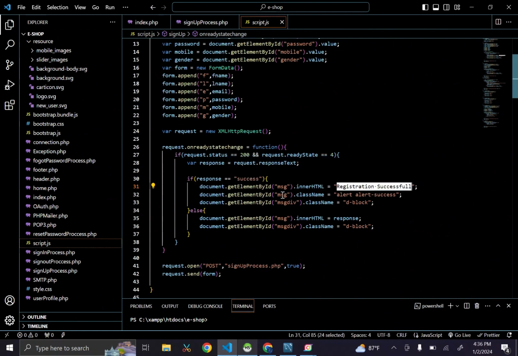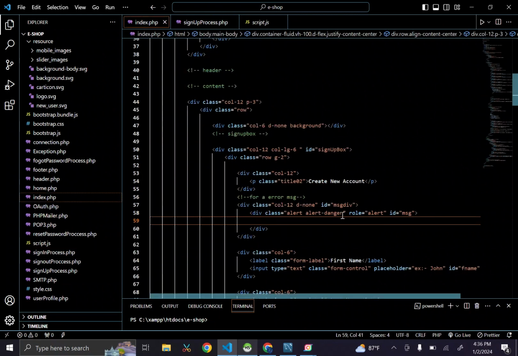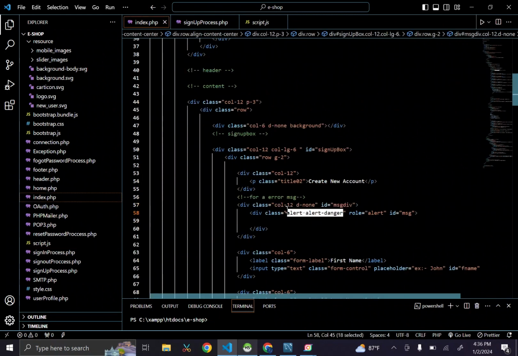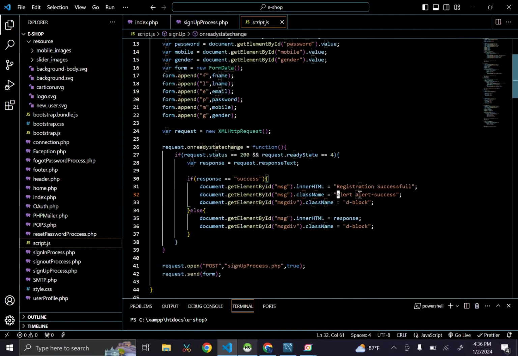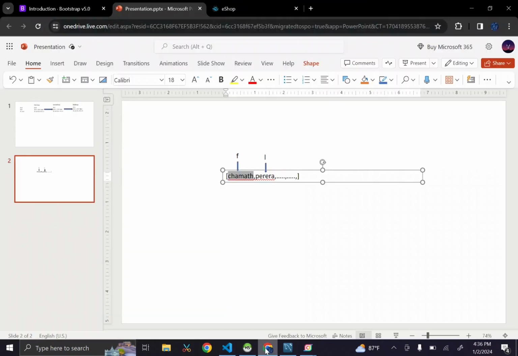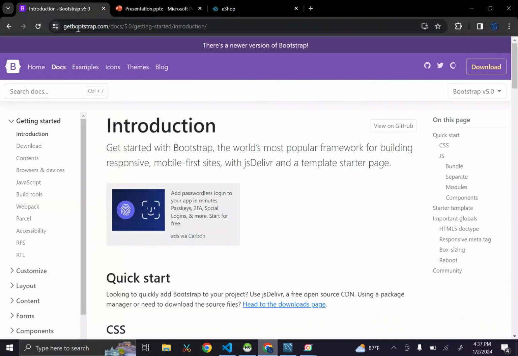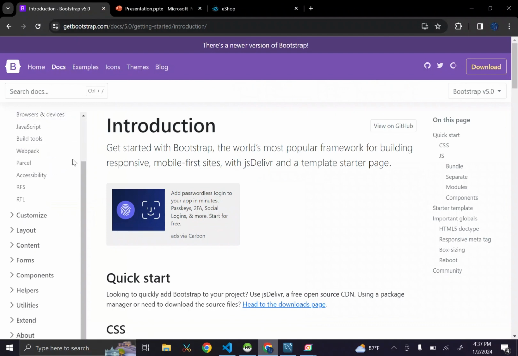And after that, in the same id called message, we're going to reassign the classes as alert success. We're going to take these classes and reassign a new class set from the JavaScript side, which are these. You can check what those class sets are on the Bootstrap site, because they have an explanation.